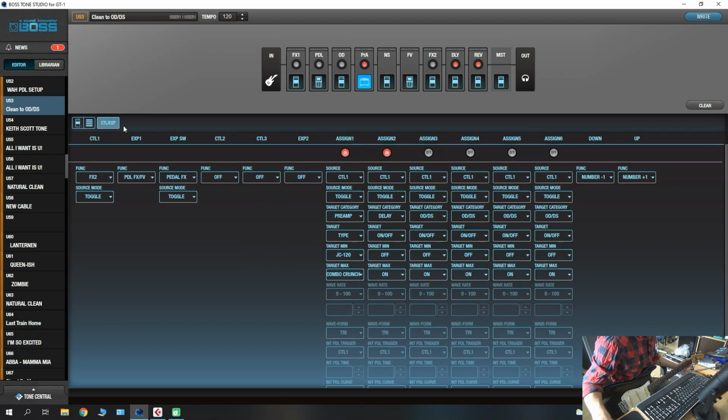And if you wish to go a little further, for example, if you have an external Footswitch like I have here, which is the FS7 in this case, you can go in and have the preamp go into an overdriven solo mode. And you have CTL2 and CTL3 here. You also have your assigns. Let's just take CTL2 in this case because we have the Footswitch selected. So we can take preamp solo in this case.